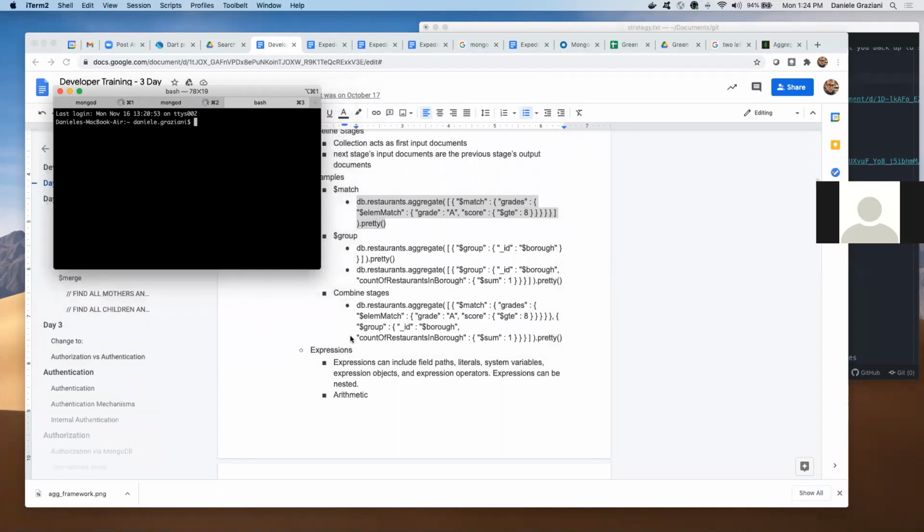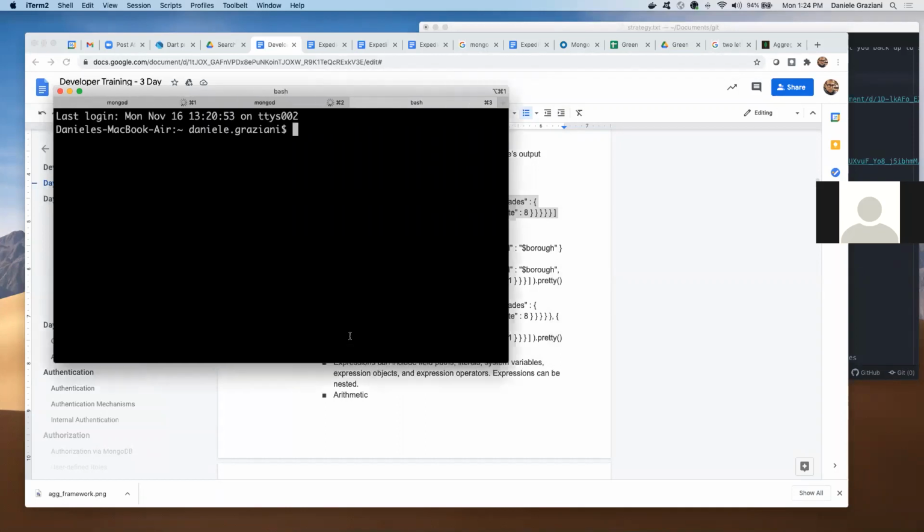It's always easier to start with a standalone, but I like to make things difficult for myself. So let's make this window bigger.